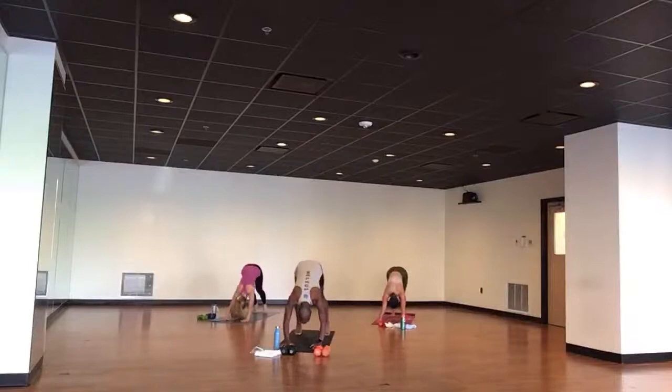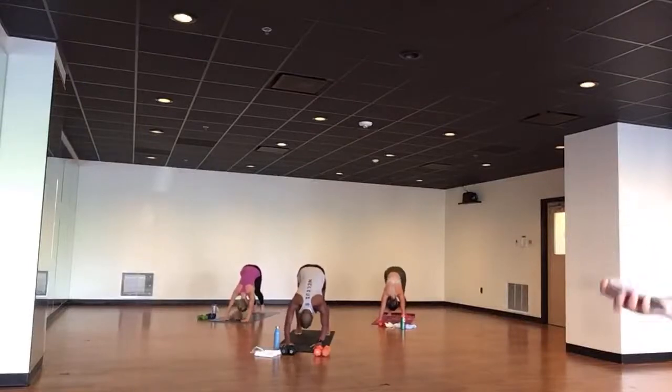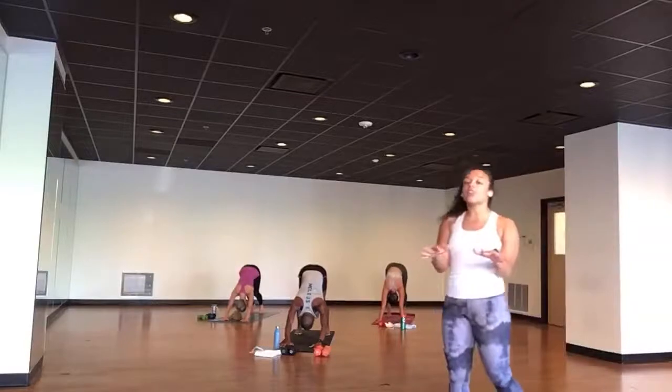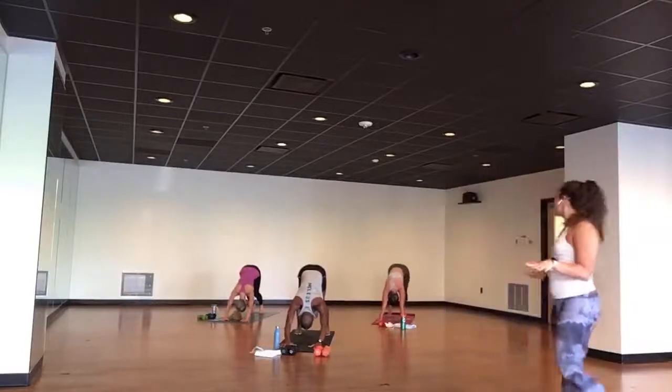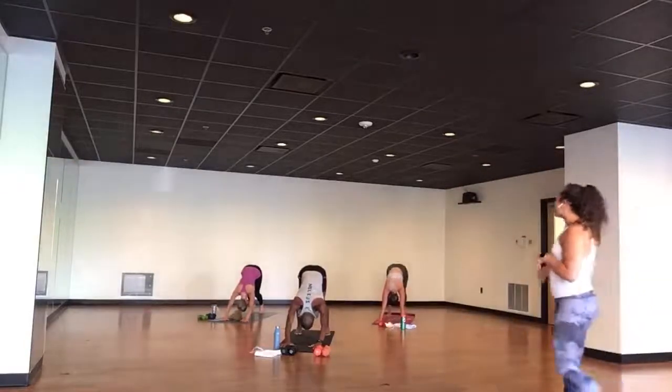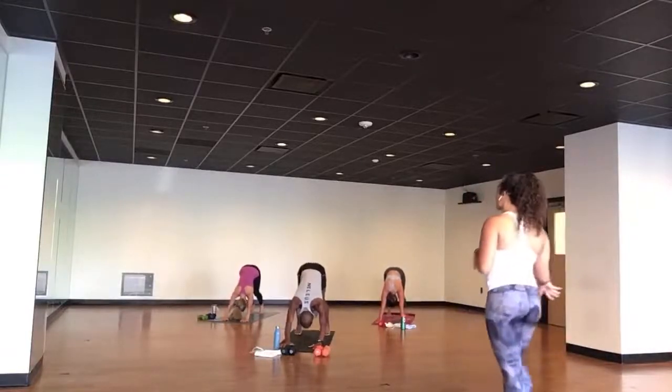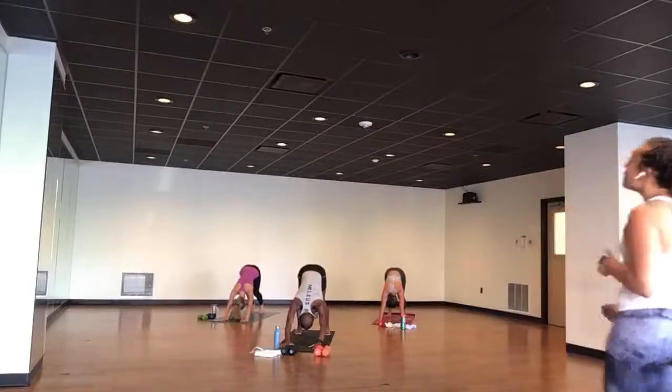And breathe here. Relax your heels low towards the mat. Raise your hips up nice and high. Spread your fingertips out wide and actually press into the L shape of your hands. Nice. Inhale, send your heels high. Exhale, sink them low. Inhale, high plank and pause.